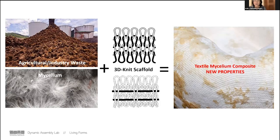So I think this room is quite mature in this particular type of materials, but I have a script, so bear with me. Mycelium composite has been named a promising biomaterial that presents environmental and sustainable possibilities by capitalizing on existing agricultural and industrial waste as the base growth material. Mycelium composite is the mix of substrate materials and a mycelium root network that binds particle substrates into a cohesive mass. In this project, we propose to gain some control over the biofabrication of mycelium composite through the addition of a 3D knitting sacrificial mold.